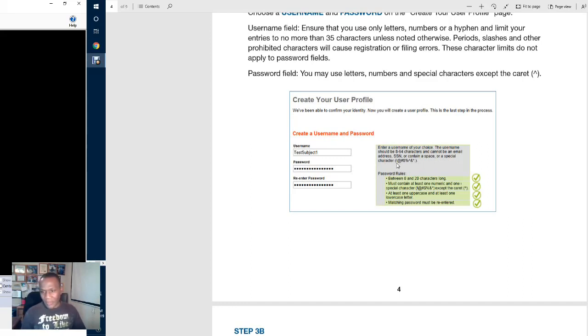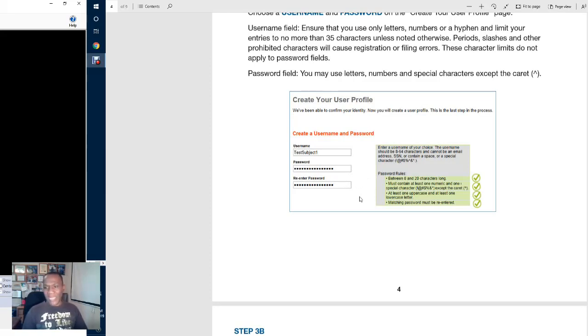Characters like the pound sign, the dollar sign, the percentage sign, the caret, and the exclamation sign, and so forth. In your username, you cannot use these signs. Then for your password, you can use 8 to 20 characters.